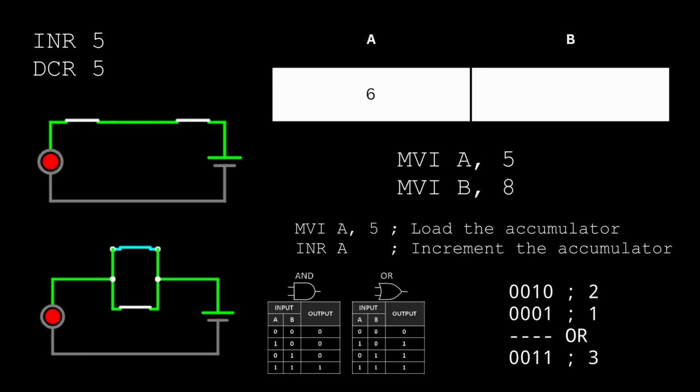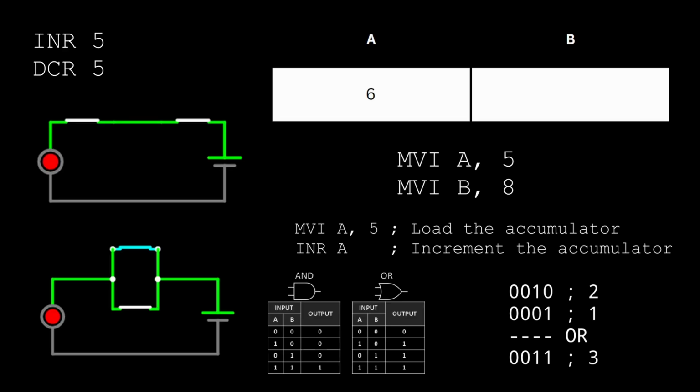Shift your focus to the right side. Imagine we start with the binary number 0010, which represents 2 in decimal. If we add 0001, which is 1, using the OR operation, we got 0011. In good old decimal terms, that's 3. And that fits with our expectations. Incrementing 2 should lead to 3. These clever little things are called logic gates. And guess what? We can build a basic arithmetic unit using them.